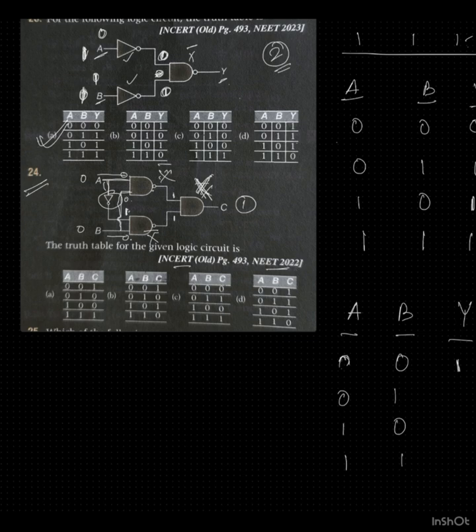So 0 and 1. If we take this one as 0 and 1, so here you are having 0 and here you are having 1, okay? So this 0 will pass on here. Here you will get 0. This 1 through B will pass on and here you will get 1, okay? Now this 0 will again go inverted here and it will come here as 1. Again, we are taking 0 and 1. So this 1 will go here. Here also you will get 1.